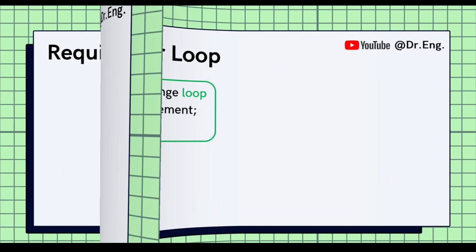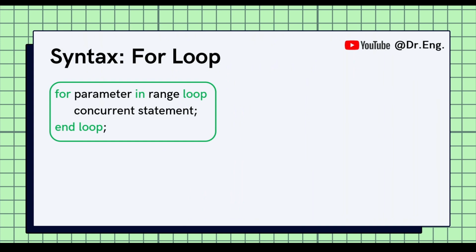Now, let's talk about the for loop and generate in VHDL. These are powerful tools that allow us to automate repetitive tasks in our designs. Instead of manually defining each full adder and its connections, we can write a concise block of code that the synthesizer will expand automatically. This will save us a lot of time and reduce errors in larger designs. So, what exactly is a for loop in VHDL?